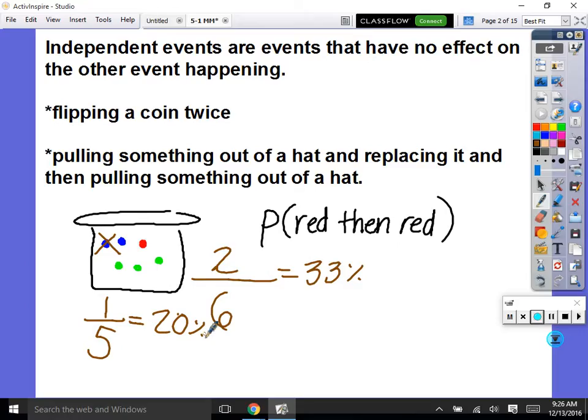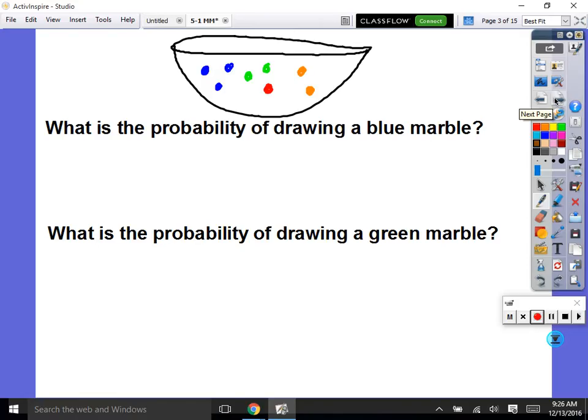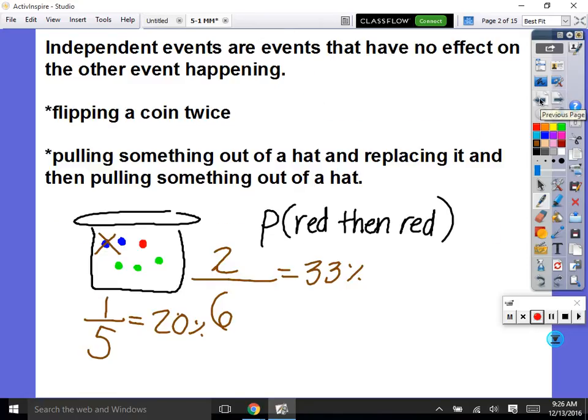We're going to be dealing with independent events, so me replacing and putting that back in. Anyways, just kind of getting you understanding when a probability would affect it versus when it wouldn't. Once again, if we would have replaced the marble, it just would have been 2 out of 6 again, right? So that would be independent events.